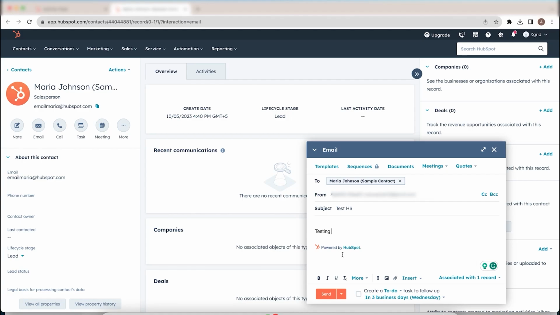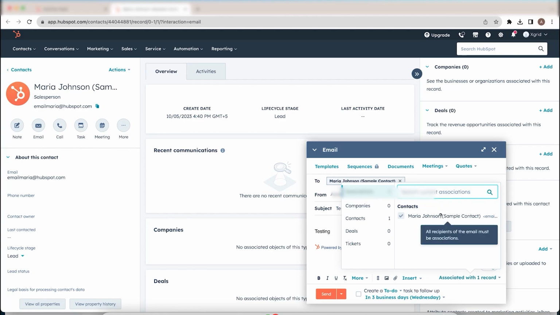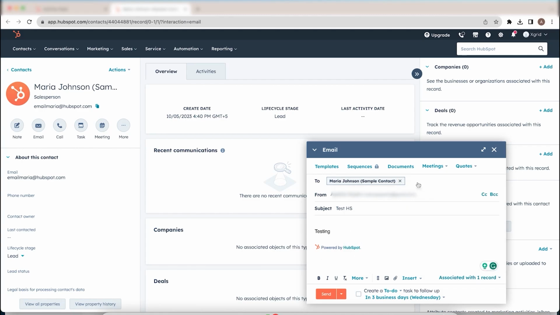If you want to add images, or links, or any other records that you want to associate with, we currently have it for Maria, so she's already existing here. But if you want to add more contacts, you can type their email addresses or contact names, and HubSpot will fetch the data from the contacts database to show all the available options. And then you could hit send, or you can maybe schedule that.